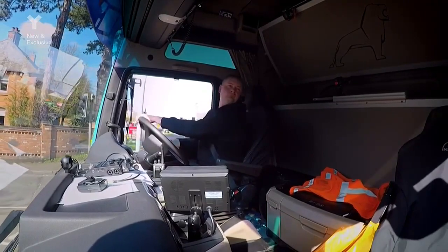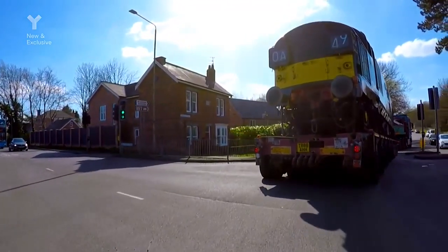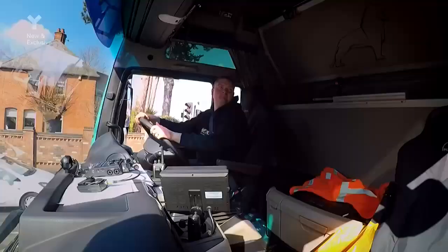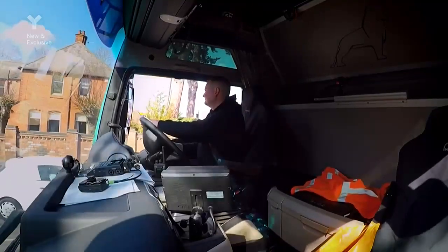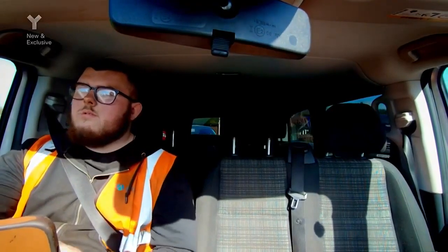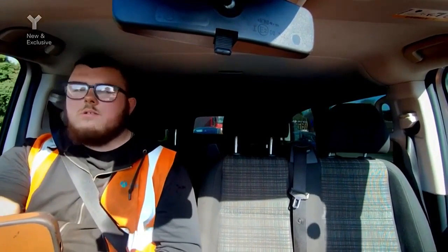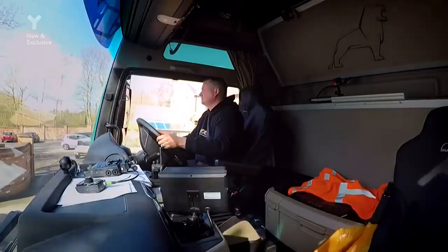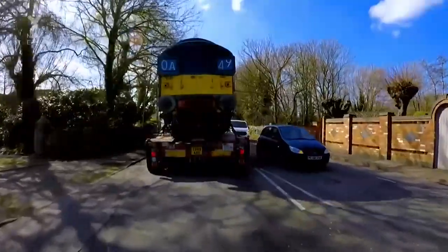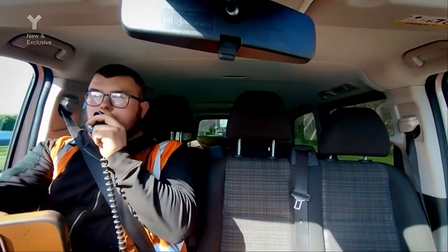Going. Progress is slow as Zach creeps through the corner. Keep it going, you're right. Harry is driving behind, keeping watch on the trailer. He keeps in constant contact with truck driver Zach. Beautiful stuff. Finally, they've made it through. How close to the ground did the back get then? Was it close? Wasn't too bad, to be fair.